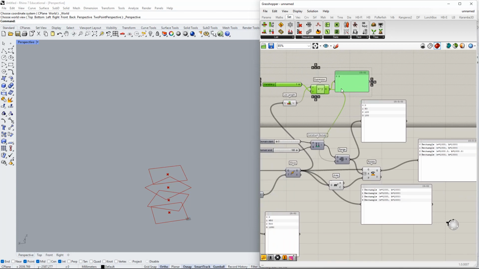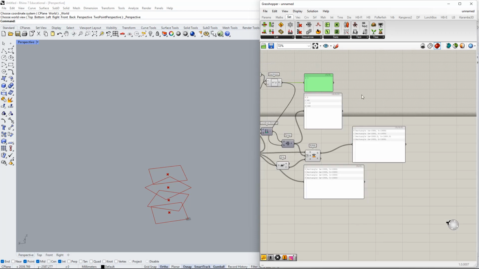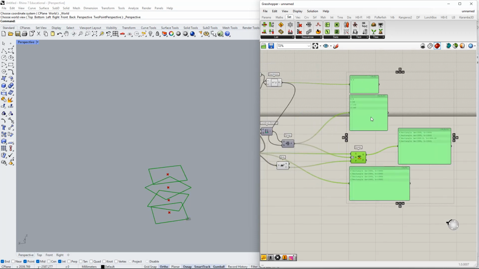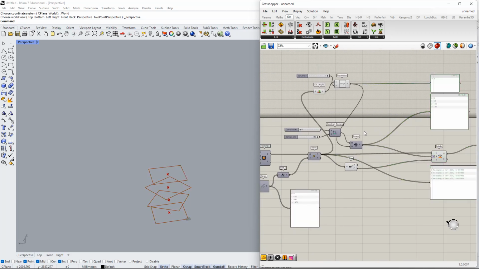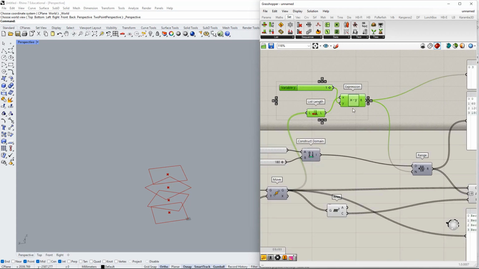But using expression sometimes takes a little bit of space. As you can see, it's an extra component. And at the beginning, it might be useful to do that just for you to be more mindful of what you do. So I would recommend you to try to use the expression component for a little bit while you get used to it.